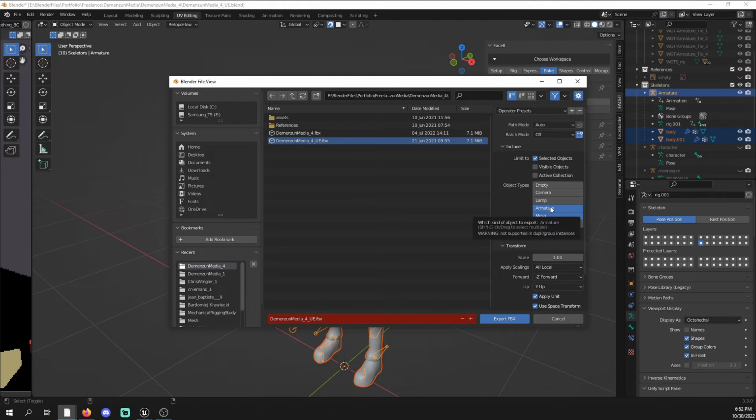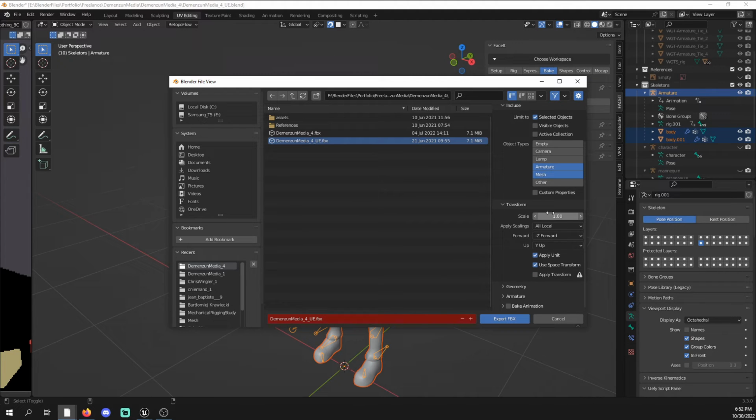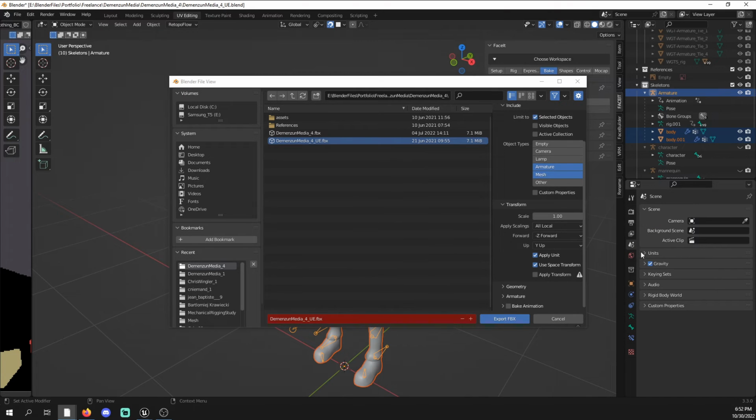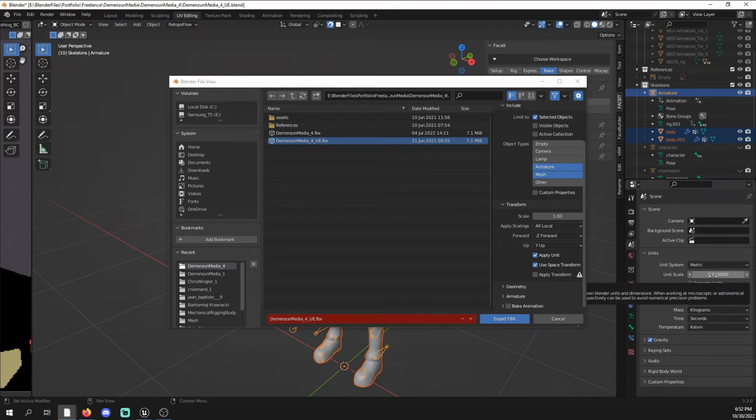And you just want to select the armature and the mesh option, scale at 1, and if your unit scale over here, under the scene properties units panel, if you're set to 0.01 unit scale, that's where you want to be. The whole Blender exporting process works in that to Unreal using that metric system, or that unit scale system. So set this to 1 scale. I don't change these around, so I just keep it.